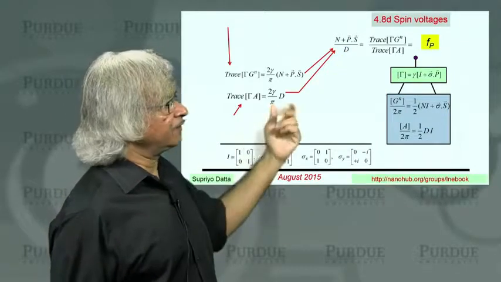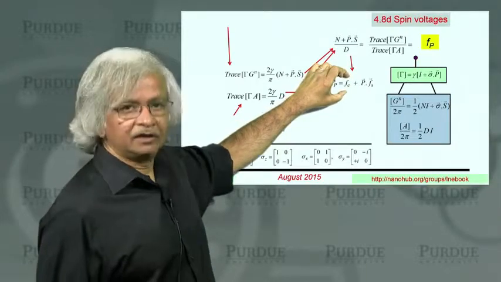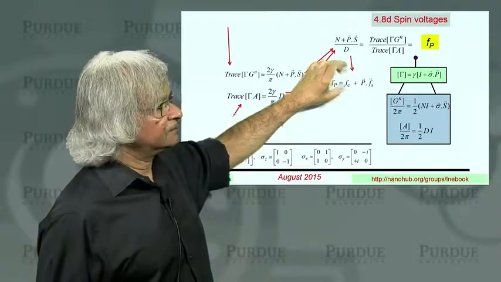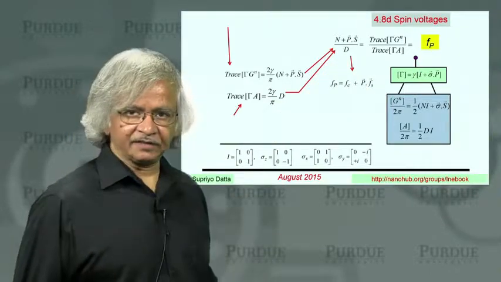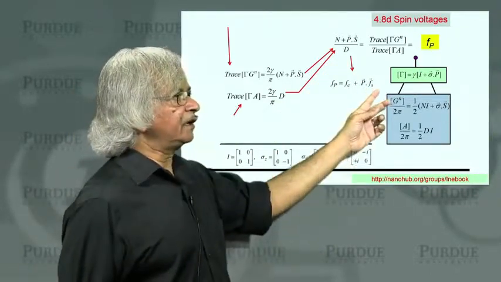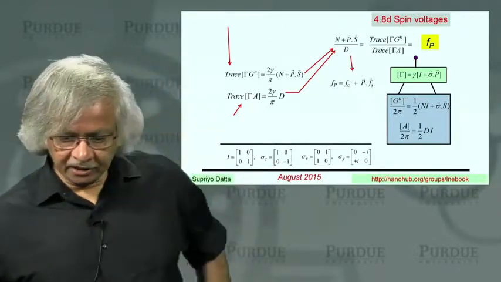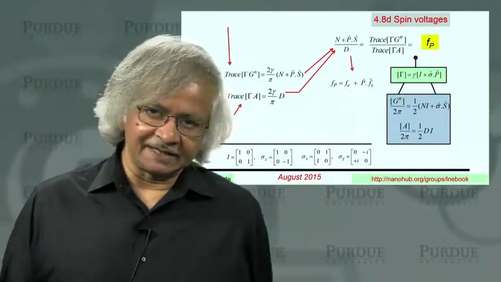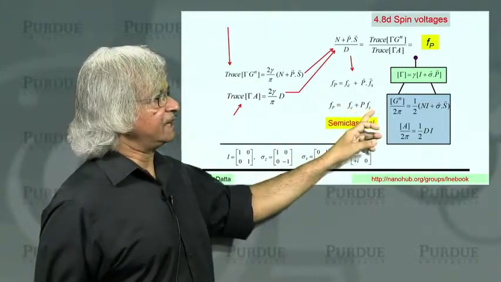So this you can then write as, you see, n over d, that's like our usual Fc. And then the s over d, that you can define as a vector Fs. And it's p dot Fs. And you can compare it with what we had earlier using the simple semi-classical picture. What we had then was Fc plus Pfz.